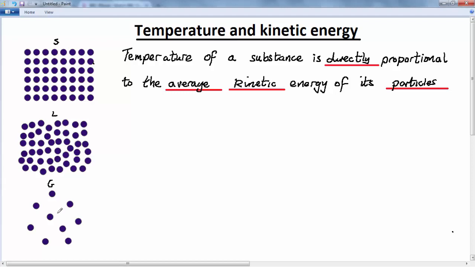The next thing I want to look at is the unit for temperature. Temperature traditionally has been measured using something called the Celsius scale, and Celsius was the name of the scientist that defined the scale. And he defined this scale arbitrarily using water as his reference point. That is to say, he took the melting point or freezing point of water and he defined that as 0 degrees on his scale. So that became known as 0 degrees Celsius. And then he took the boiling point of water and defined that on his scale as 100 degrees Celsius. So you've got the two marker points now to define your scale. You divide it into 100 intervals, and you've got a neat way of measuring the temperature.